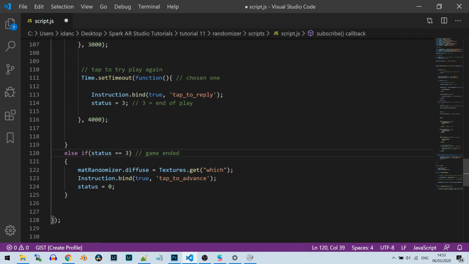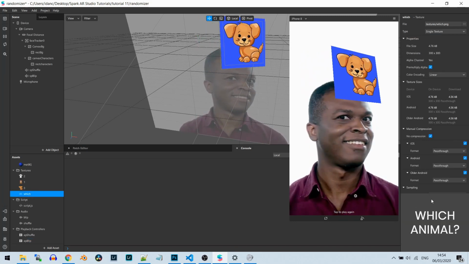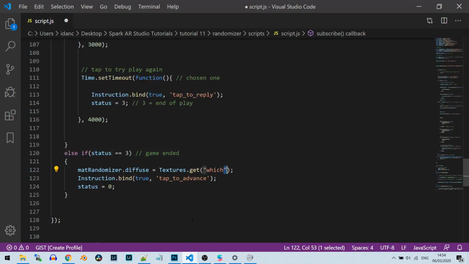How are we going to reset it? We're going to change the image of the material to which texture.get. This is not a number, so it's just text, so I don't need to do something like plus this one, because you see, it's a string, a set of characters with double quotations. And which is this one? Remember this one? This is the name of the texture. It shows which animal. All right? So get this texture which and put it inside the texture for this diffuse material.